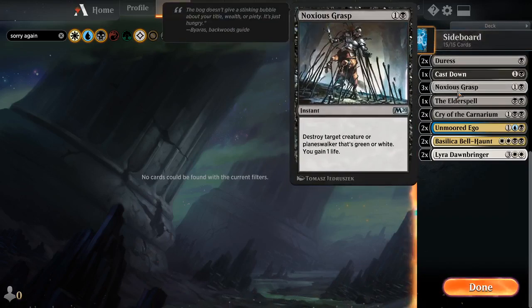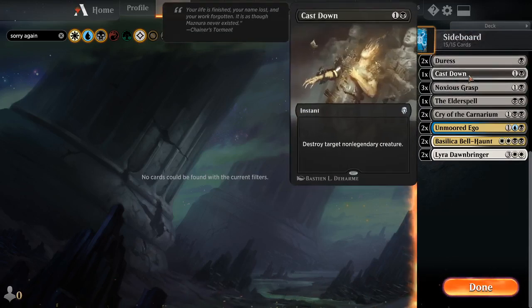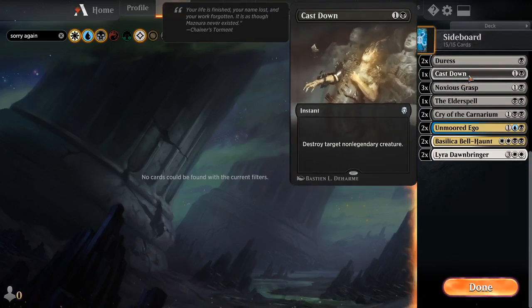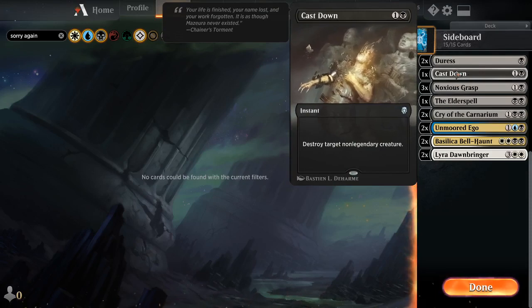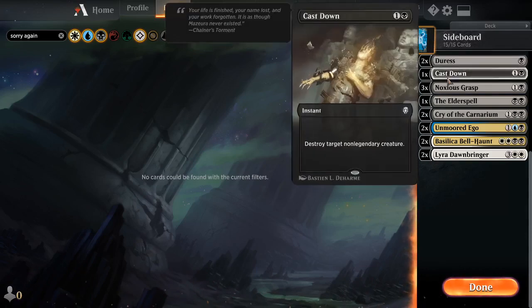Alright? Noxious Grasp is good against Cruel Aggro and Control matchups, because it gets to kill anything that's green or white. Cast Down is just here because we sometimes need more interaction at instant speed against certain kinds of decks, like for example Azorius Tempo, Mono Blue Tempo, and the rest is just here against any control deck or midrange deck that cares about non-creature cards, obviously. So that's pretty much it for the deck.